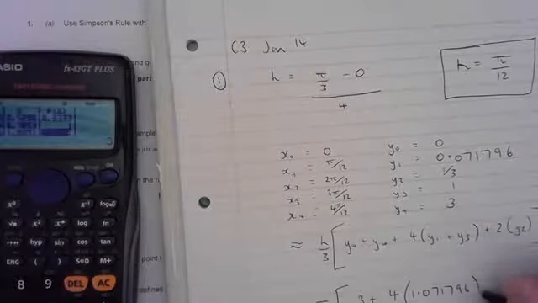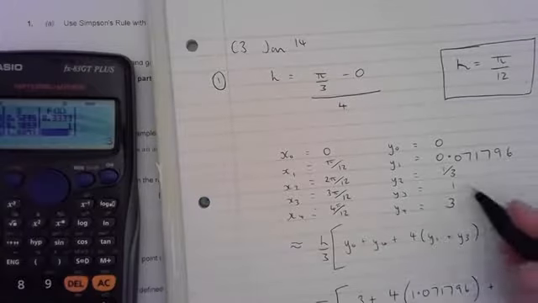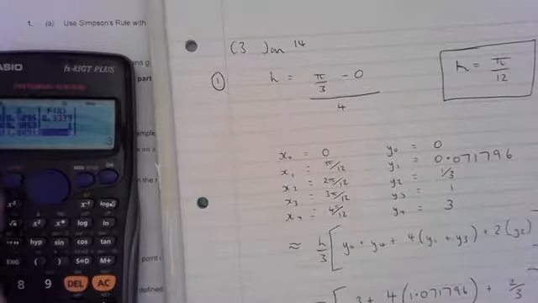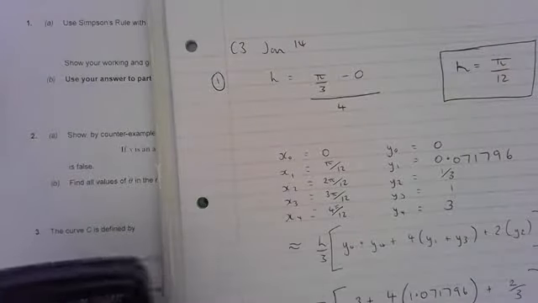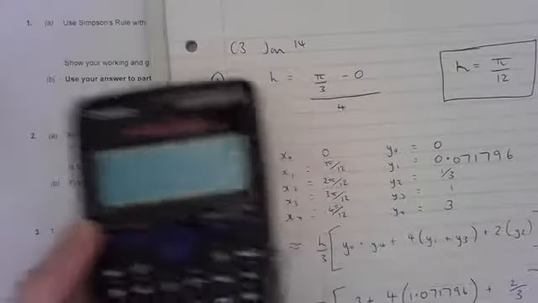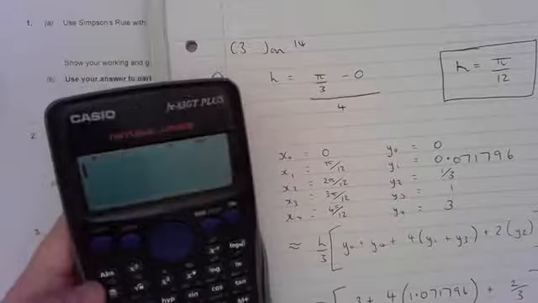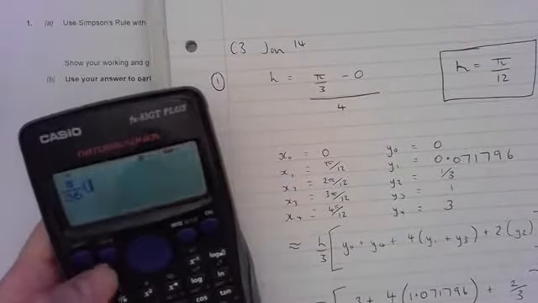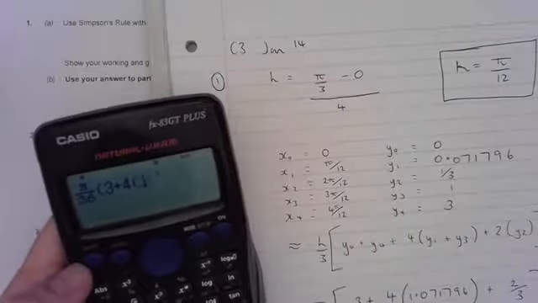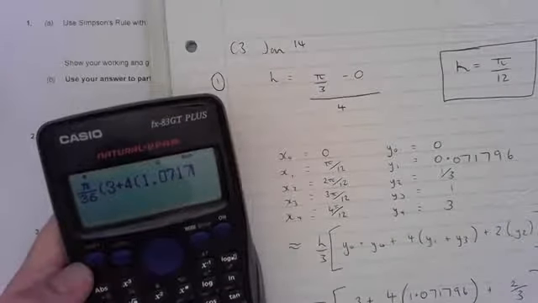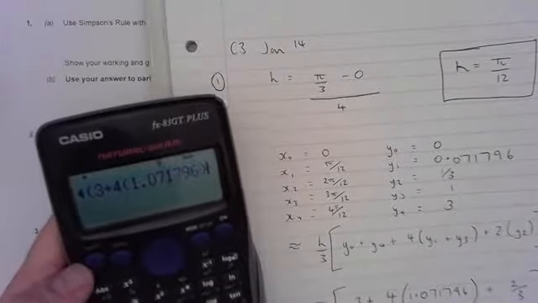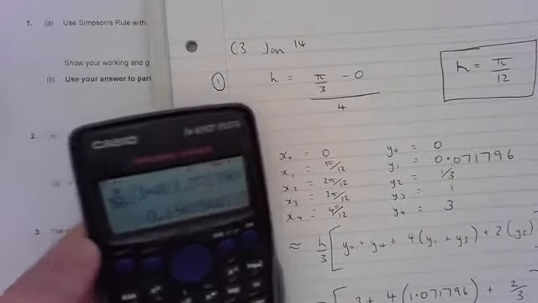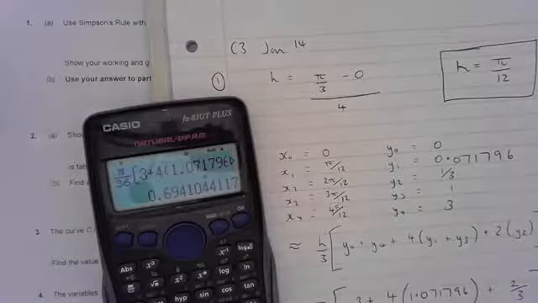1.071796. Don't normally work out quite as nicely as this. Plus 2 lots of y2, so plus 2/3 then. And that's going to go in my calculator. So take it out of table mode, so mode 1 or shift 93 equals pi by 36, 3 plus 4 lots of 1.071796, and plus 2/3 is that number there.